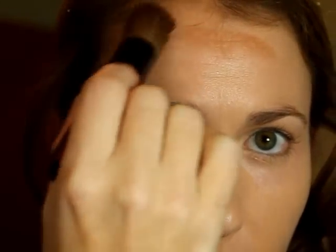I'm going to do four lines. I'm not going to blend any of this in, okay? One in the middle, one there, one there, one there, and we're going to go underneath the chin, here, here, and here. That one's really dark. Oops. Put one there. If you ever do it too dark, just buff it away before it sits there too long in case you forget that you had put it on too dark.